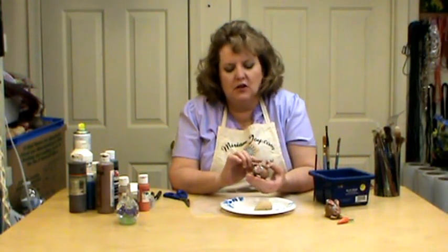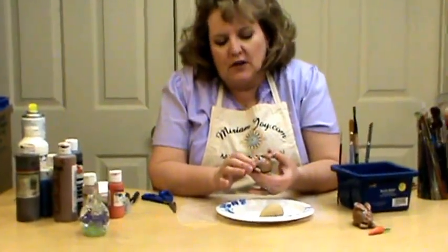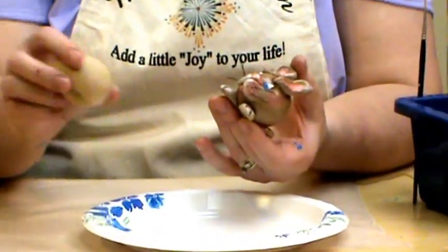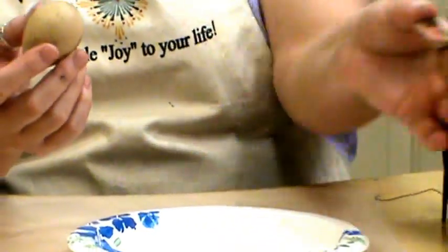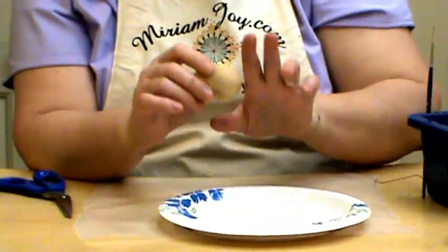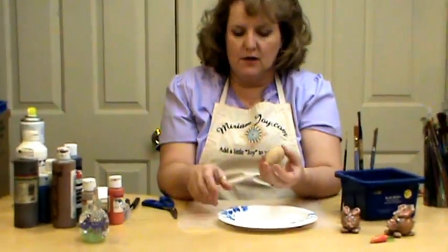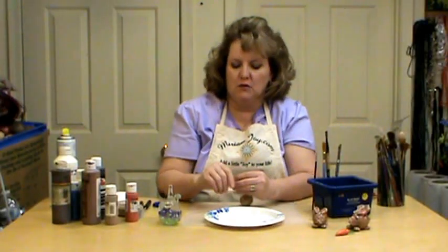We are going to be doing these cute little bunny rabbit egg gourd decorations, or Easter decorations, and we're going to start by using an actual egg gourd, and we're going to be putting all of his little body parts and everything on with QuikWood.